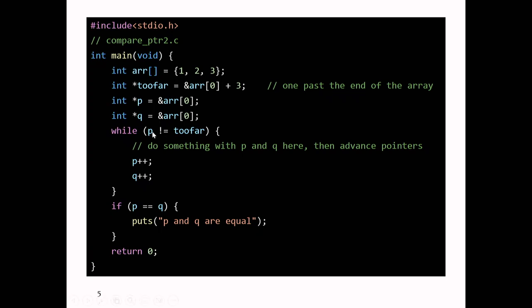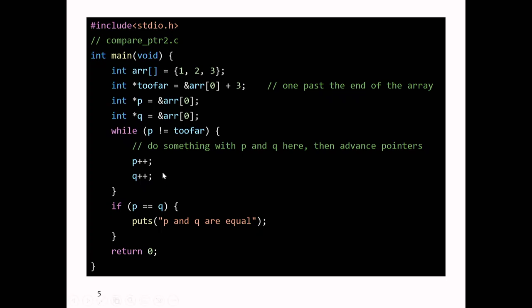And now you can write a little loop. So while P is not equal to the too far pointer, you can do something with the pointers P and Q. For example, I might dereference P to see what the character is there, or to see what the value is there, or something else. To process the next element in the array, you just move P one to the right. So P plus plus. Similarly, if you had a second pointer, you could also move that one as well, so Q plus plus. So it turns out there's a lot of algorithms that move 2 pointers through an array. Whether they do it exactly this way or not is another story.